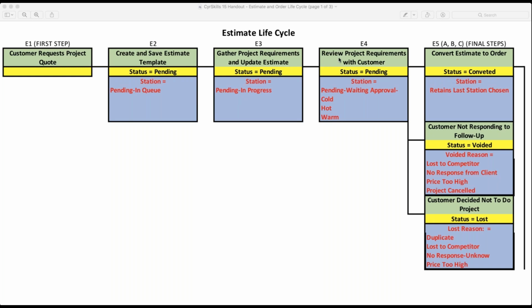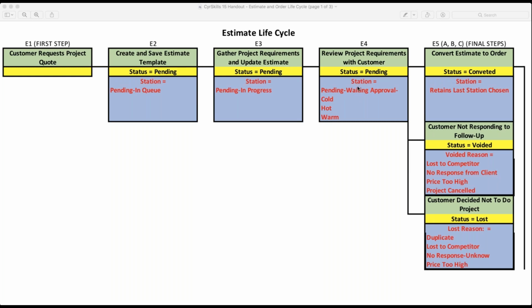The fourth one is that you're now reviewing that with the customer. And it could be that you're waiting for approval from the customer. You could say that it's a cold prospect, it's a hot prospect, or it's a kind of lukewarm prospect. So again, it's intended to convey where it is in that review process with the customer.